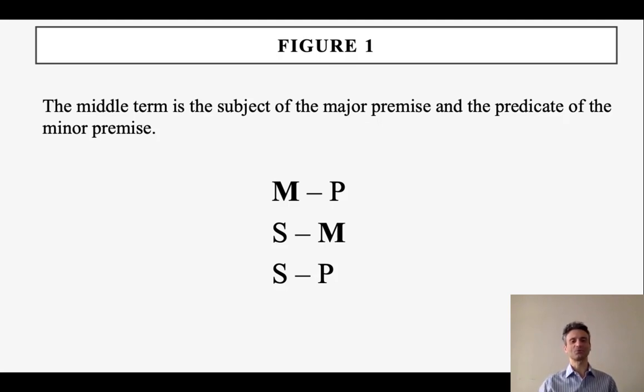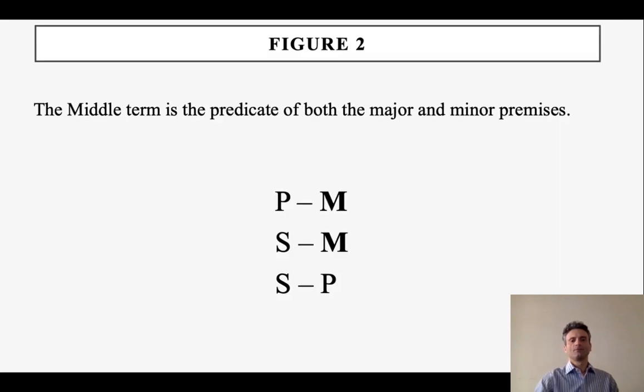Now, by the way, I didn't just wake up this morning and decided that these are the figures. These are the figures, okay? They're not arbitrary. All logicians in the world, in Japan, in China, in Africa, in Italy, they all know that these are the four figures. So figure one is the figure one. Figure two. For figure two, notice that the middle term moves. It's one middle term, but in both premises, the middle term moves all the way to the right. So now for figure two, the middle term occurs as the predicate term of the major and the predicate term of the minor.